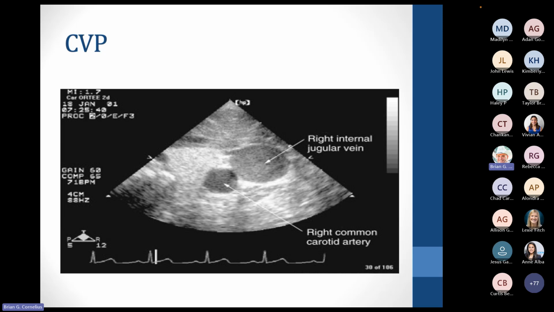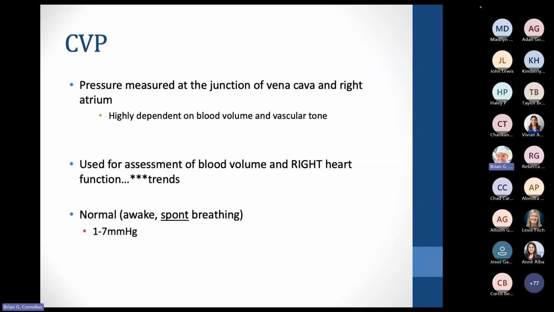A lot of times we would use this as an indicator of volume status or pressure inside the heart. But the problem is there are so many things that can affect it. It may not be as accurate as we want it to be. So we're going to talk a little bit about central venous pressure. The big thing you need to take away for CVP is that a snapshot with a CVP is not very helpful. It's more of a trending device. If I start seeing my CVP increasing, things that could cause it are fluid overload and pericardial effusions. If I see my CVP dropping over a long period of time, I may be volume depleted. But they're not very good as one little snapshot.